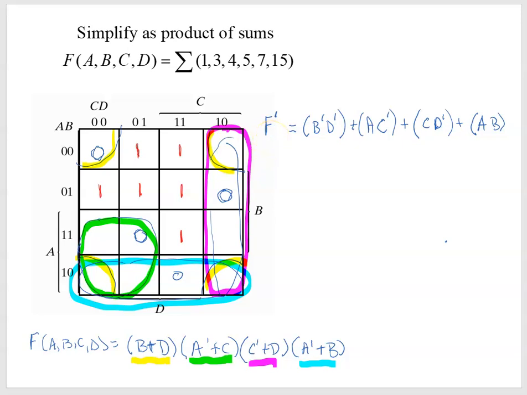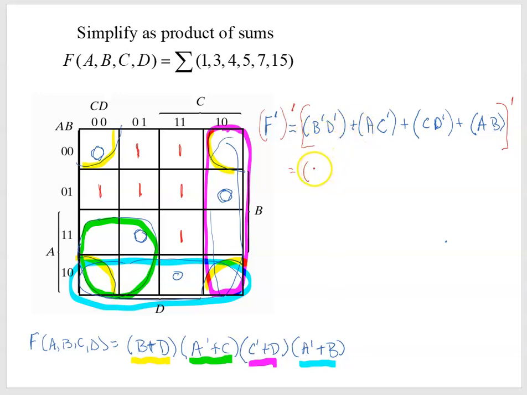If we want to find the function F, we've got to take the complement of the sum of products of the complement. We can do it in one step: the ORs change to ANDs, and then we complement each literal.